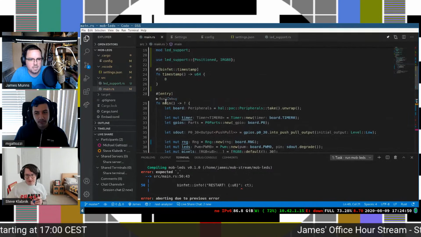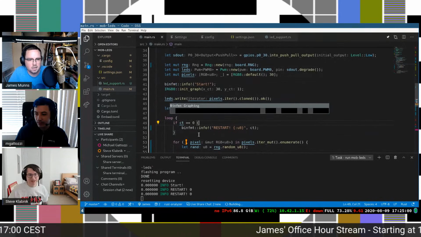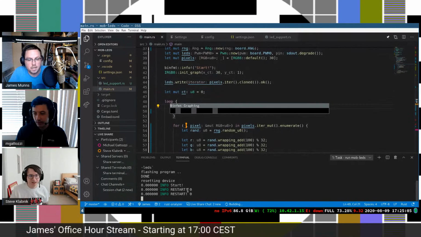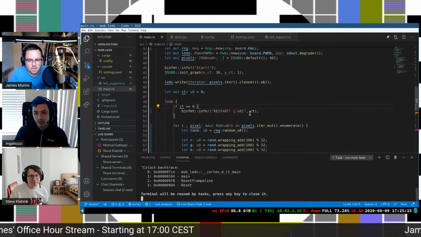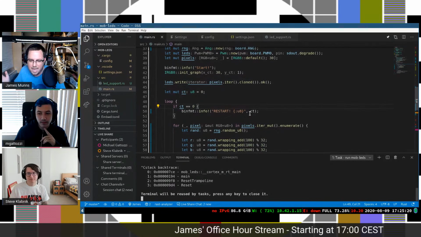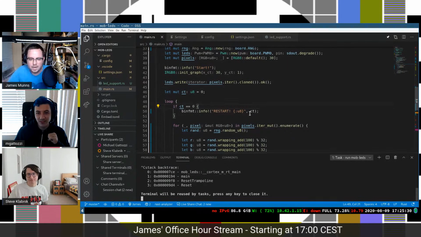Gotcha. Cool. The nice thing is you can format 9, 10, 20 things and it will do all of that. You can see, well, I guess Steve's changed the program, so it's probably not incrementing count anymore, but you can see it's actually logging this. Right now we have this designed for embedded systems, but we're also working on making this work for things like server-side systems, because then you can have really silly efficient logging and tracing because you're doing no formatting at all. You basically just condense this down. It's almost like serializing, but even cheaper because you're just shoving the bytes on the wire and letting the log parser handle all of the hard work.